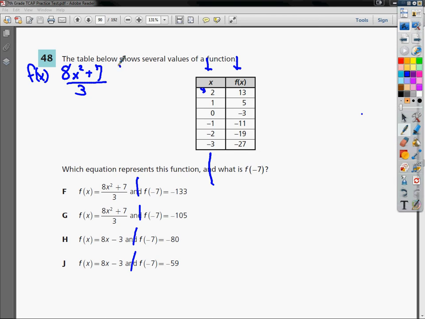What that means is I'm going to plug in my x values here, see if I can get the y value of the f(x) I'm looking for. So f(2), in this case I'm plugging in the 2 value, I'll do 8, remember when you plug things in you need to put them in parentheses, squared plus 7 over 3. When I type all this out, when I do 8 times 2 squared plus 7, and then I divide by 3, I end up getting 13. So when I plug this in, I got this. So this could be the answer.